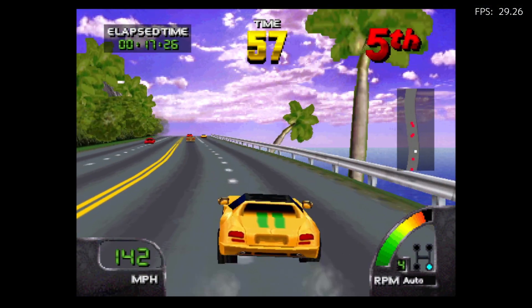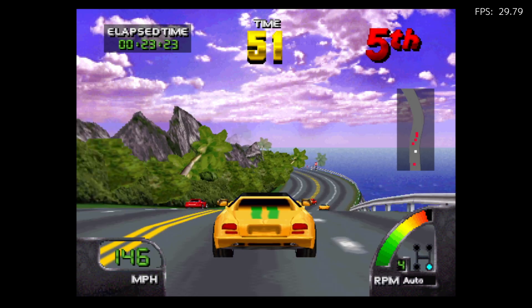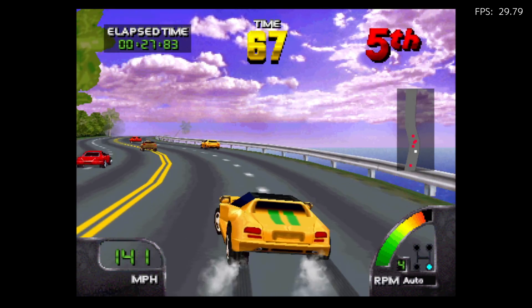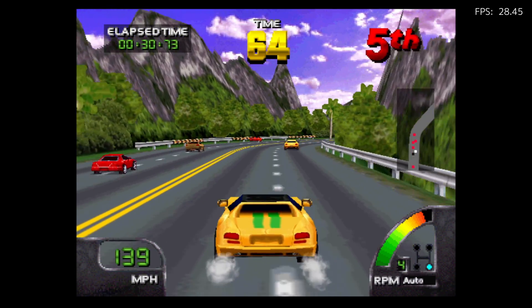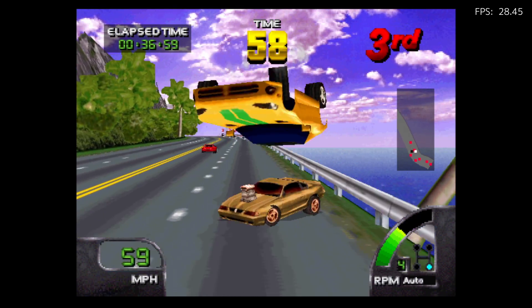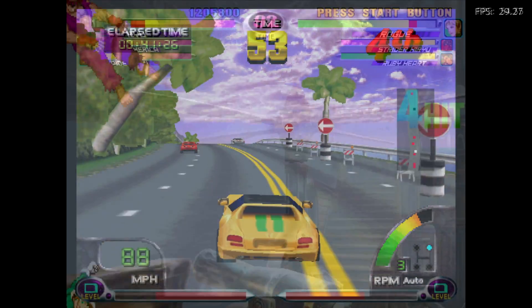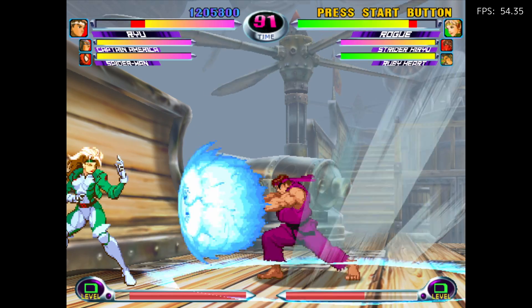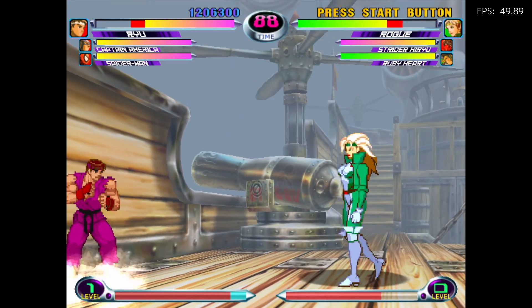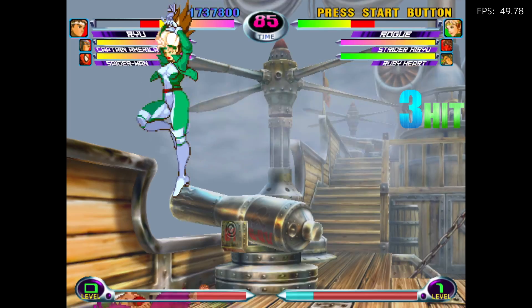Now it's time for emulation. First up, N64 — I opted to use RetroArch with the MuPen64Plus core. I was having issues with scoped storage and other apps since we're on Android 11. N64 performance is on par with the Amlogic S905 X2 and X3. Next up, Dreamcast — I initially wanted to use Redream but kept getting crashes, so I went back to RetroArch with the Flycast core. Even with something simpler to run like Marvel vs. Capcom 2, we can't quite hit that 60 FPS mark.